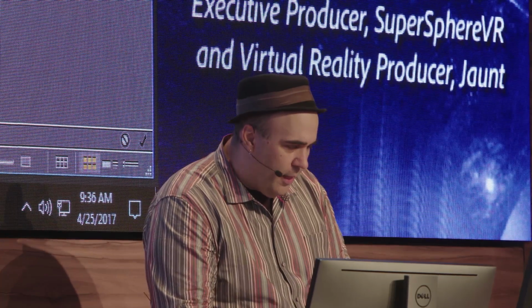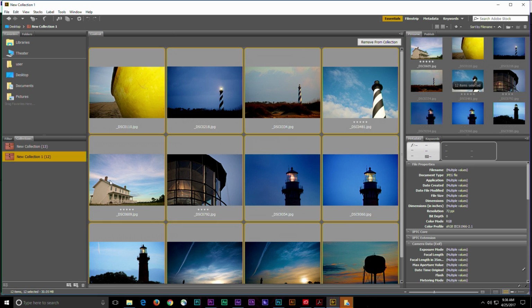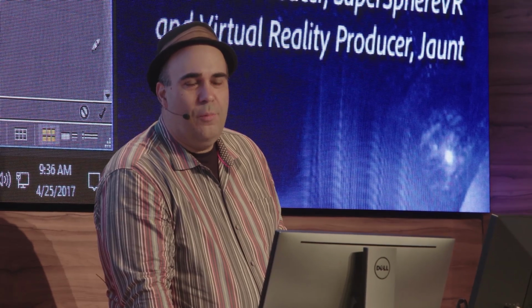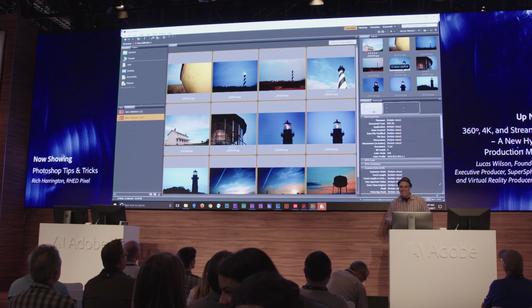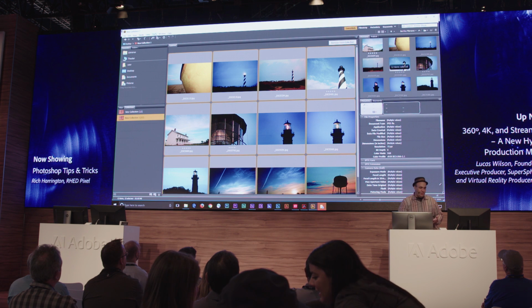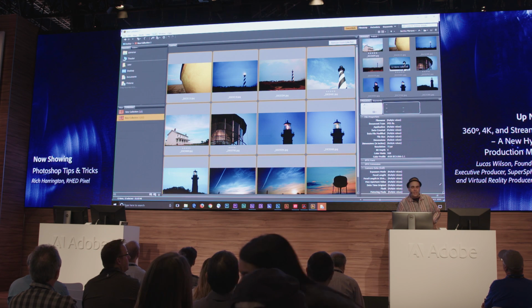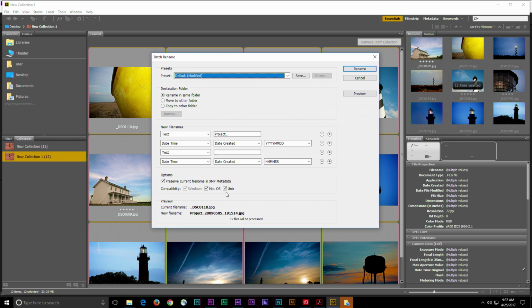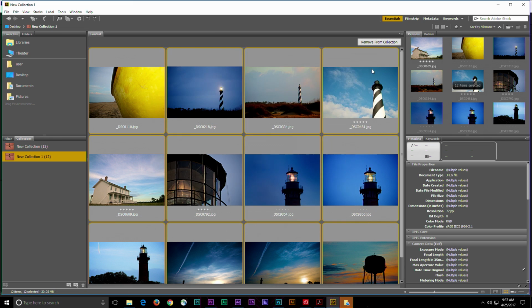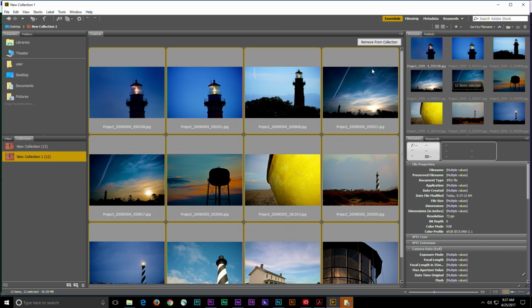Another thing that's cool is if you've got footage or stills that don't have unique file names. Any of you shoot GoPro? Any of you have files called GoPro 001 on your hard drive? Every time you change a battery, it resets. And a lot of consumer and prosumer cameras do this. Well, what we can do in Bridge is say Tools, Batch Rename. And this allows you to do a naming such as the project name, the date created, hours, minutes, seconds. And when you click Rename, all of your files now have unique file names, including a date timestamp.